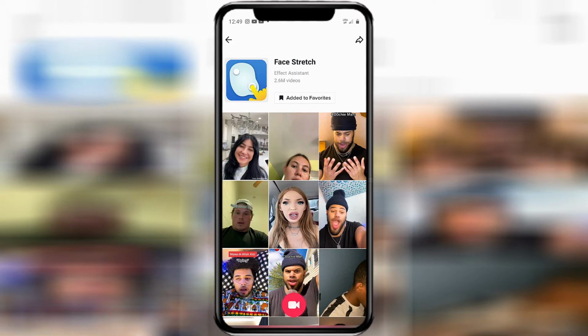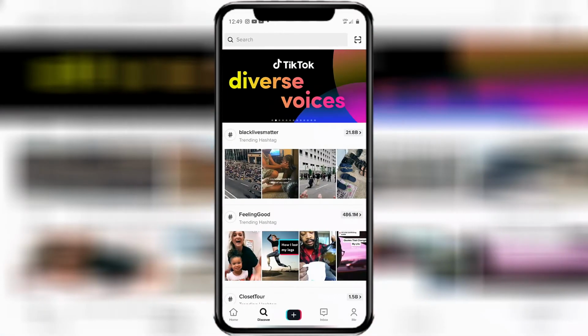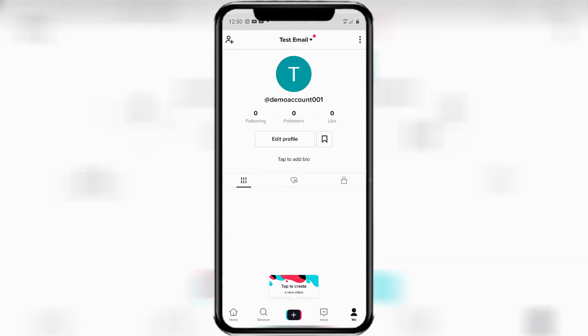You can also start filming your TikTok video directly from this page by clicking the camera icon at the bottom center of the screen. However, if you want to film your TikTok video later with this effect, just use the back arrow, and you can access these anytime by clicking on Me down at the bottom right hand corner of your main screen, and then going to the little favorites bookmark. It's right on the right hand side of where it says edit profile.